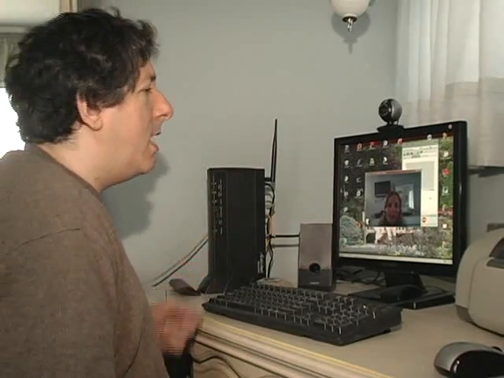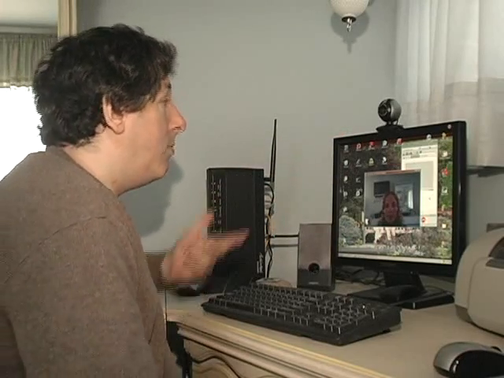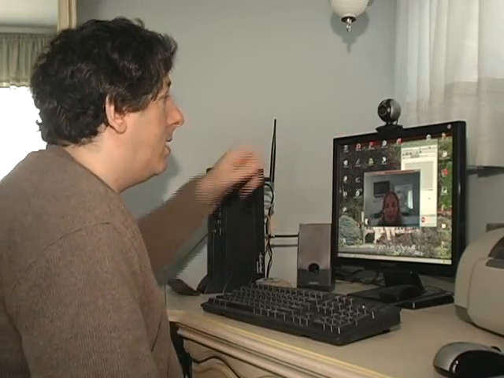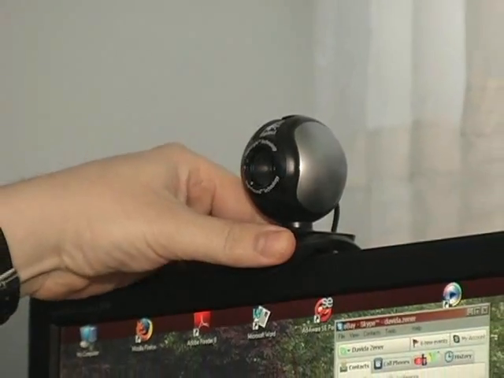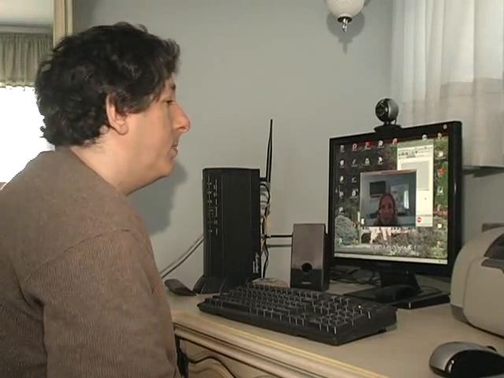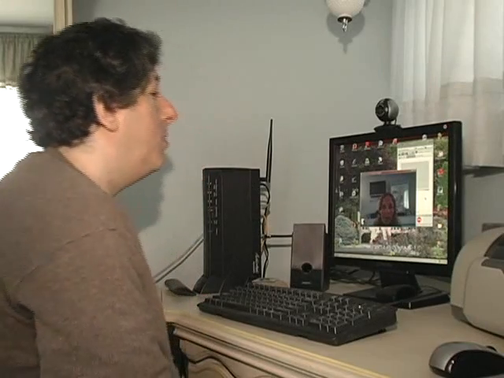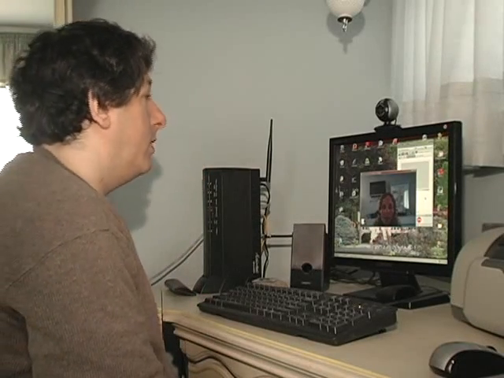The computer I'm using now has a webcam that sits on top of the flat panel screen. This camera costs about $40, and it can either clip onto the flat panel or it can sit on top of the older style CRT monitors. Like the laptop, this computer is running Windows XP, so plugging the webcam in, installing it, and testing the camera is pretty much the same on this computer as on the laptop.